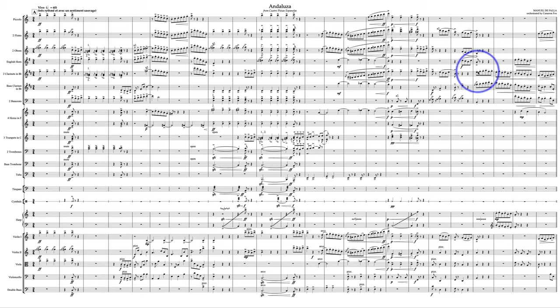So is this solo clarinet? Is it A2 clarinets? Because if it's A2 clarinets, you're going to have that phased sound, right? It's going to have a slight, almost a mechanical sound to it, right?